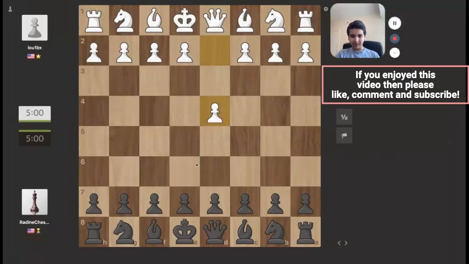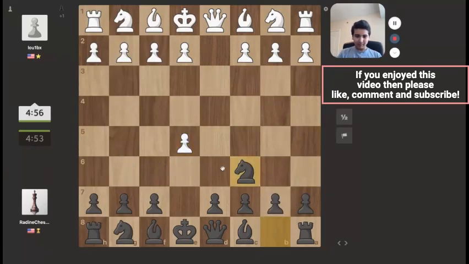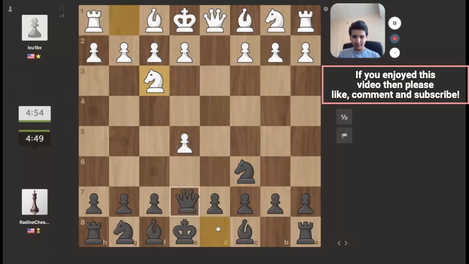In this game I am playing as black. He plays d4, the queen's pawn opening, and now I will play the England gambit, one of my favorite gambits as black. He takes on e5 and I will attack the center pawn, and now I will put more pressure on the center pawn.